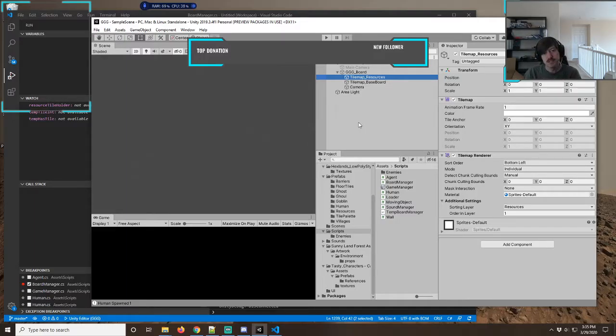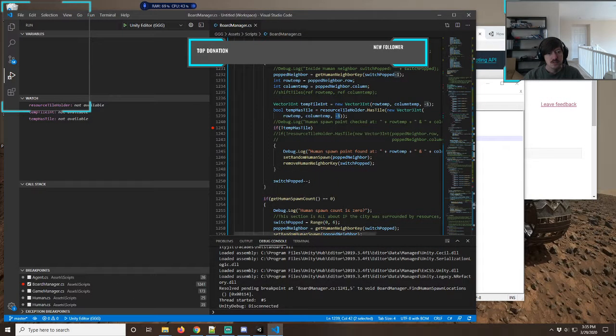If that's the wrong way of doing it, please let me know, because I figured this is the correct way of going about it, especially with scripting.